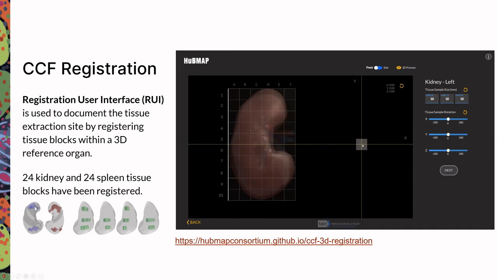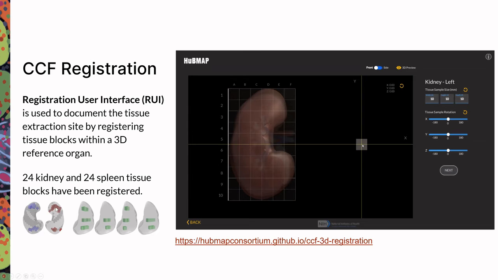And as you see, there are blocks registered for the top part of the left and the right kidney, and also for the lower part. And it's actually still a question if these blocks up here are similar in their molecular and also cell type composition to the blocks in the lower part, and left and right, etc. It's also still an open question. So now that that data becomes available, it will be very interesting to just look at this.